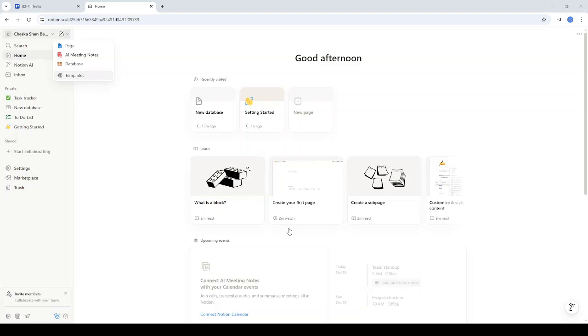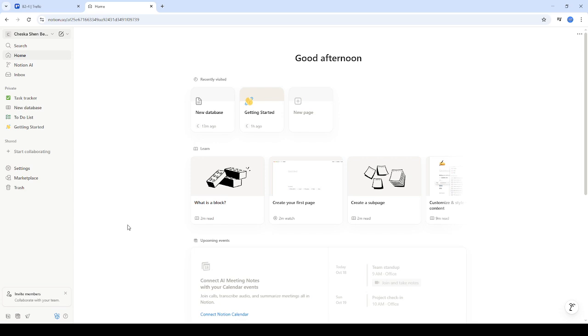In today's video, I'm going to teach you how to seamlessly connect Notion with WordPress using tools like Zapier or Integromat. This guide will walk you through generating a Notion API key, creating a database for your posts, and setting up a dynamic workflow that keeps your content flowing smoothly from Notion directly to your WordPress site. So let's dive right in.